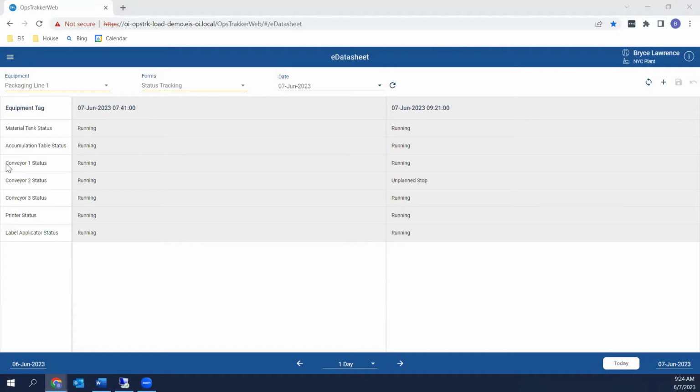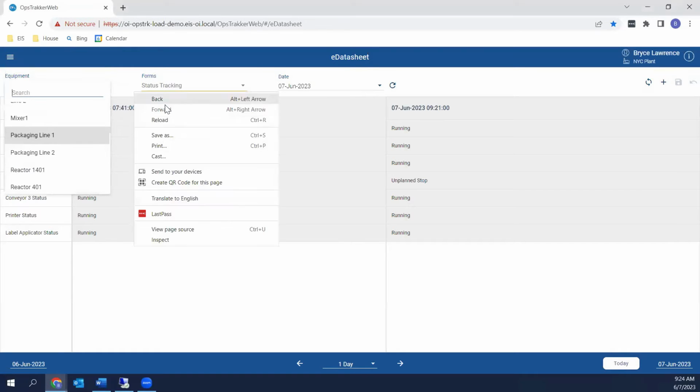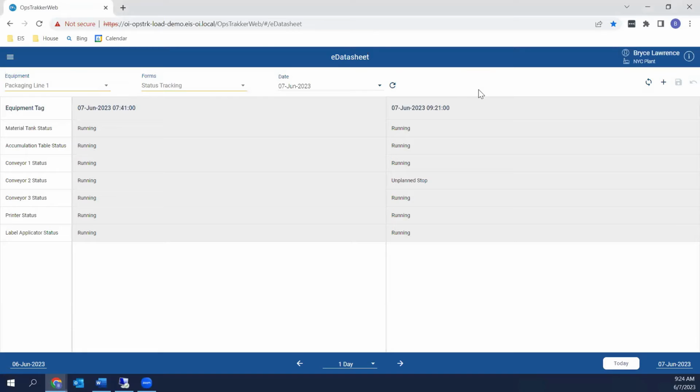And then with the login as well, you can determine which pieces of equipment are available in this drop-down list here, and then what forms you can enter data into. Idea being that way, if you've got users who are specific to lines, or if somebody in a county just wants to look at tank farms, you can give them exactly what they need to see.